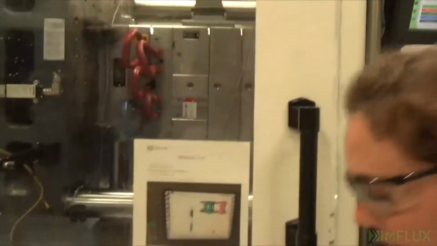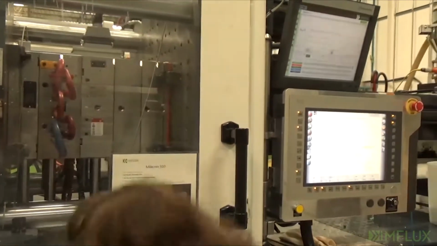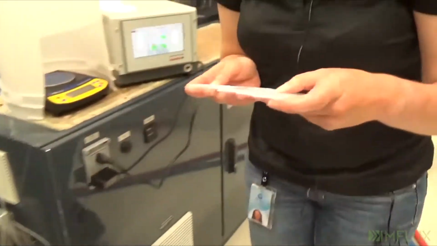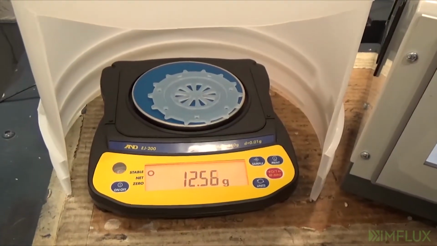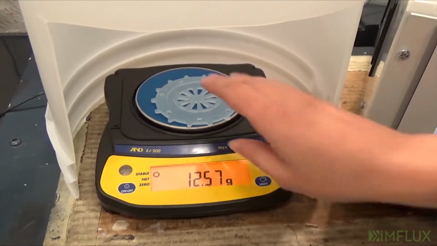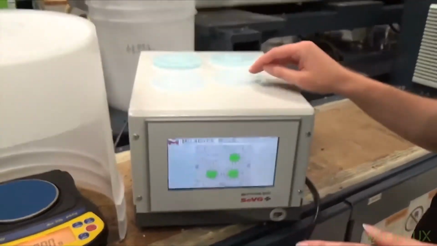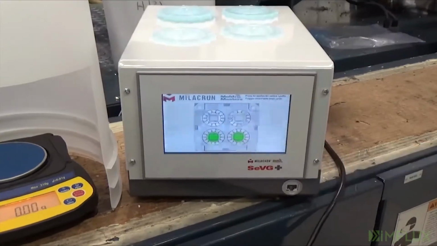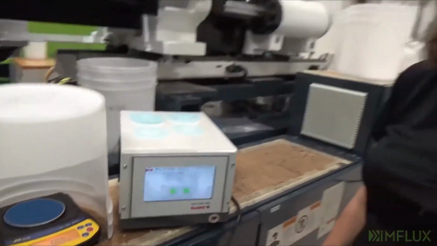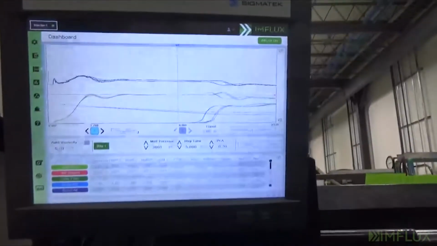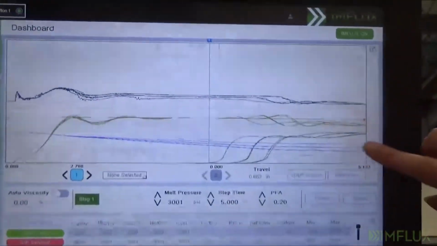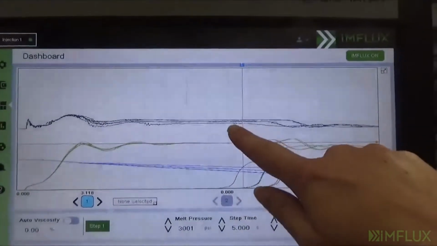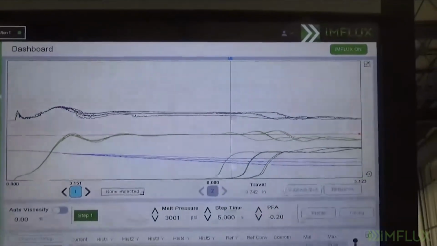So I'll go ahead and grab these three parts here, and then I'll grab 2B again. And we got 12.56 or 7. There may be a little bit of variation between them, but if this was to be run conventionally, the mold would flash. So you see again, larger cushion, sooner cavity pressure, and another 1/4 less of velocity.